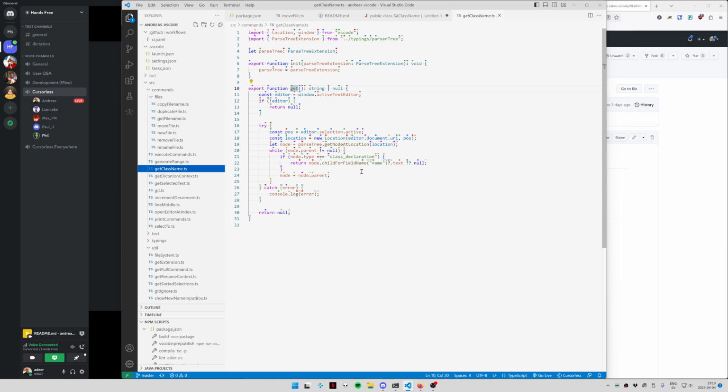Got it. You could use this in Python if you had Python classes. Oh yeah, you could. I'm an outspoken Python hater, so except for Talon, I don't really use Python. But yeah, you could. And then in TypeScript, it just says constructors. You don't need this. No, this is just for Java, of course, and I do a ton of Java at work, so that's why I have this.